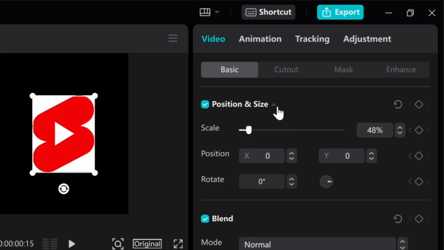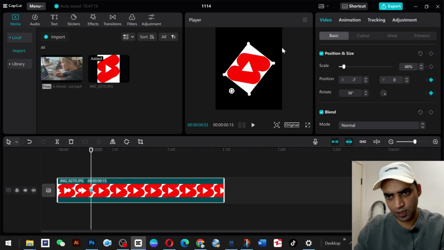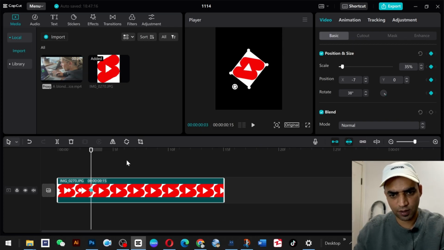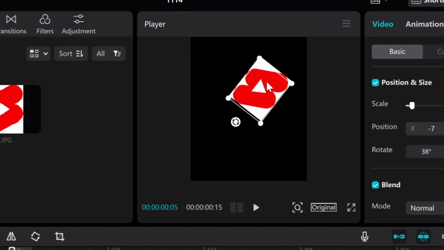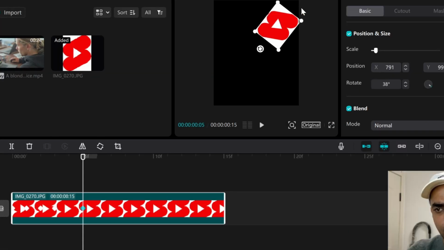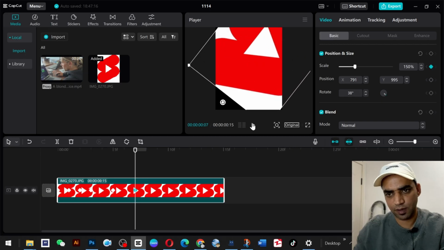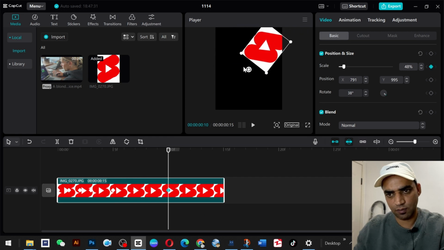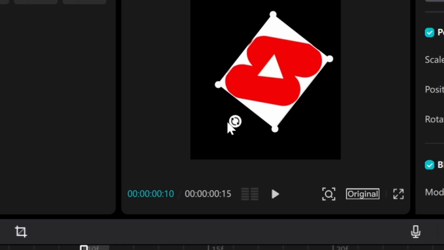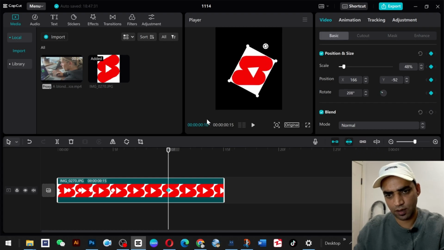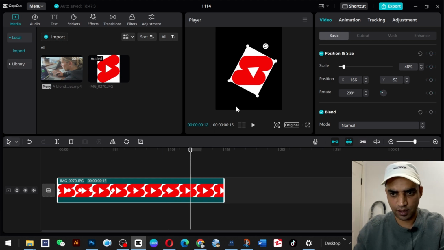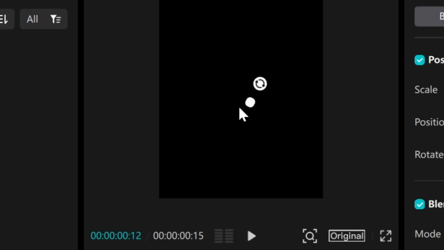And here I just want to rotate this one. As you can see, rotation is there and a little bit smaller, and at this place I just want it here, and maybe at this place I want it bigger like this one, and this place I just want it much smaller and rotated like this, and here I just want it to disappear.